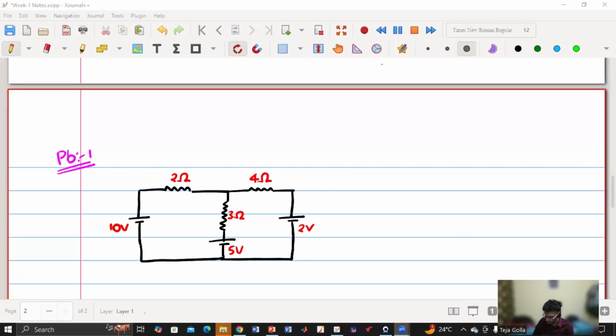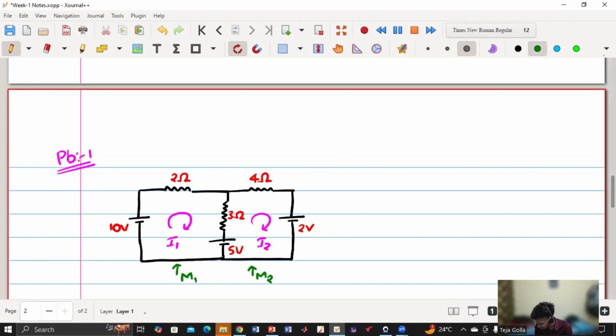Yes. Okay. So there are two meshes as everyone has pointed out. So this is the mesh M1. This is the mesh M2. So now I'm considering I1 and I2. So that makes this mesh M1 and this mesh M2. So now I'll ask you: if you write the equation in mesh M1, what are the coefficients?